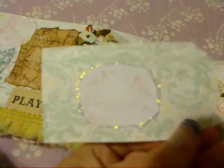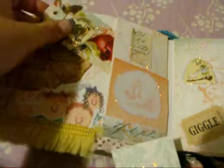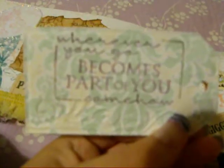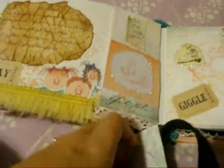Same thing on the back, only it's a different color. And so that, there we go. And I actually forgot to put ribbon on these. Again, some other pictures here that I fussy cut out. And then it says, wherever you go becomes part of you somehow. So I thought that was kind of cool.